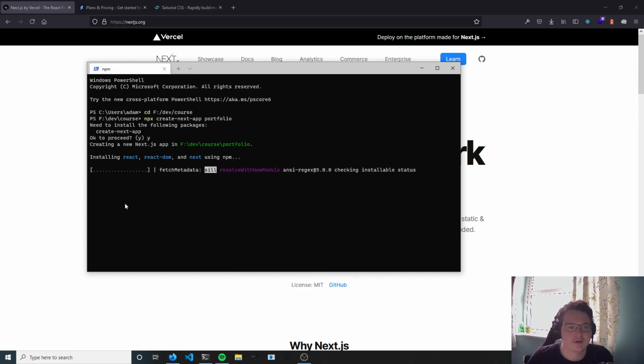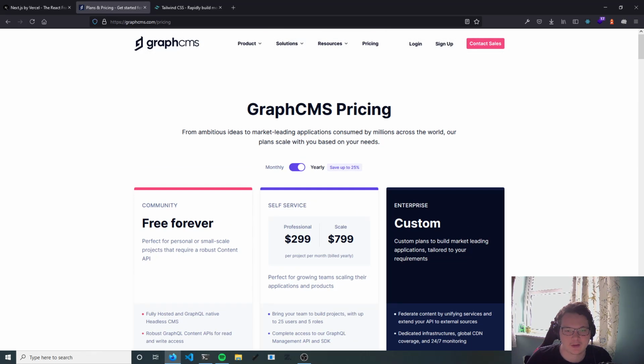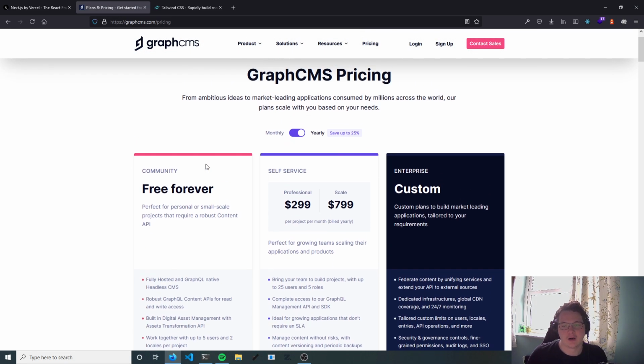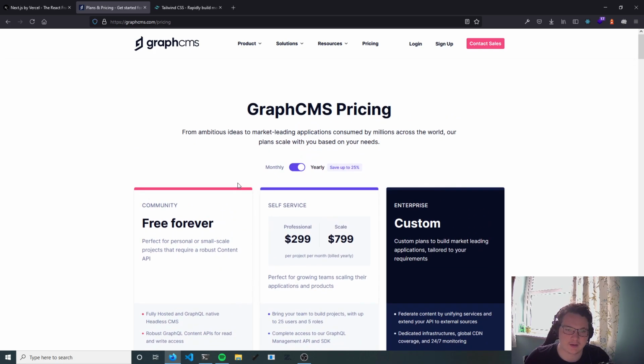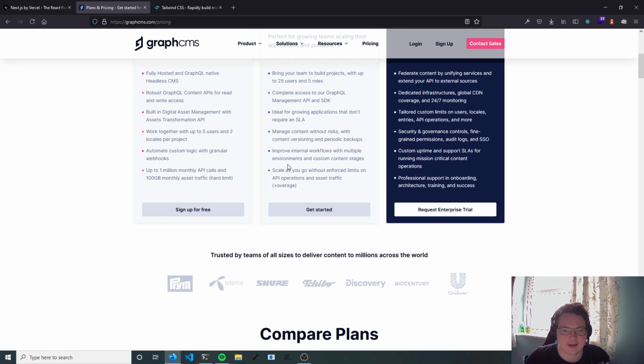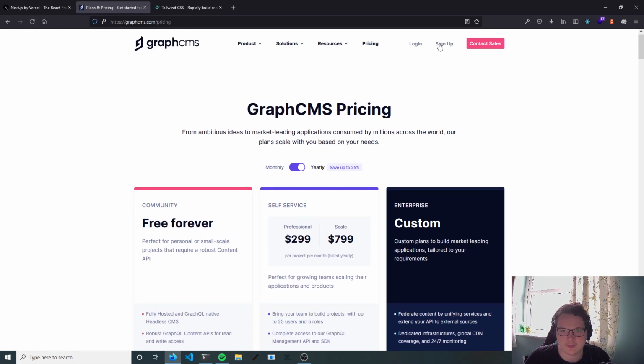So now that we're doing that, I want to start doing this. We're going to have 3 distinct sections to this overall video. The first one, we're going to set up our models within GraphCMS, and we're going to configure the headless CMS. That's what we're going to do, all of that first. The second stage, we're going to get all of the data in our application set up on the front end, get all the routes done, get all the data done, and then finally we can worry about the styling at the end once we've got the data into our pages.